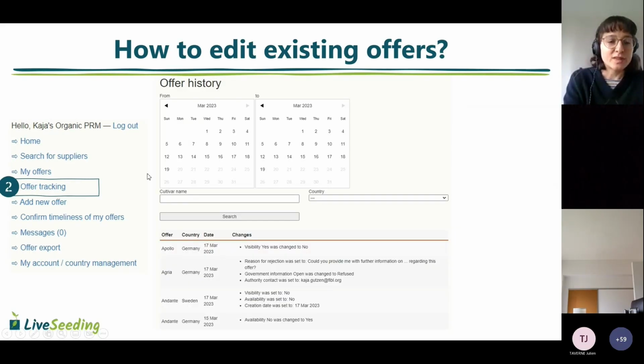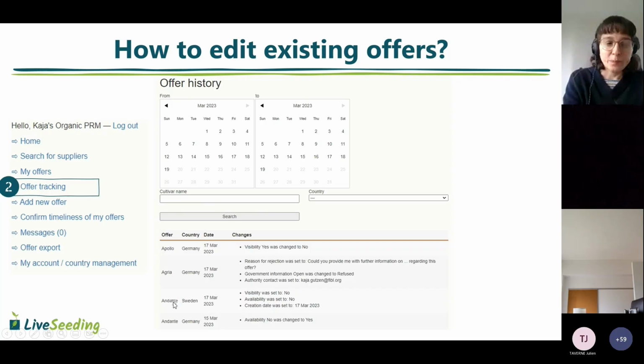The same thing you will see when you click here on offer tracking. So on offer tracking, you can select a certain period, or also see all changes of a certain cultivar or in a certain country. So for instance, you will see that I have created the offer for Andante on the 15th of March.